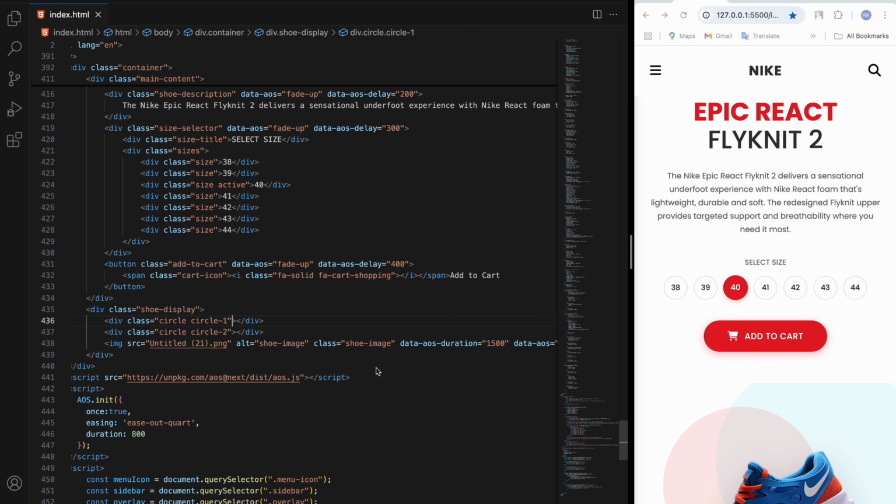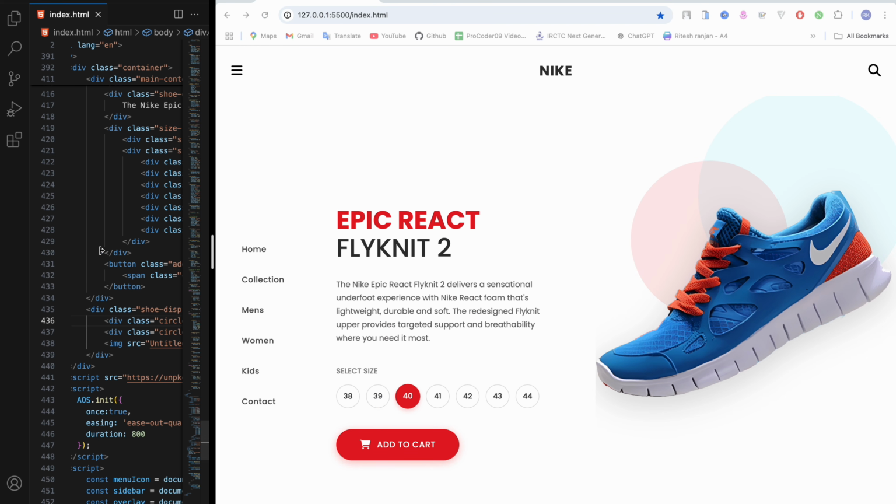So our website is complete, and you can see the responsiveness. Everything looks fine and good, and not only responsive but also the size, design, and everything looks perfectly fine. You can see it looks perfect.